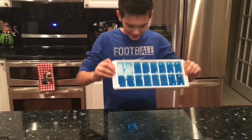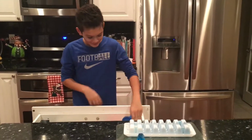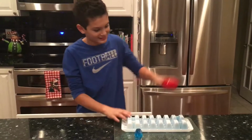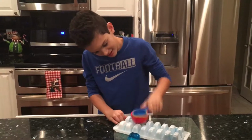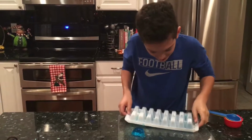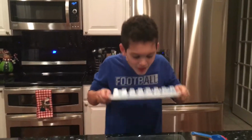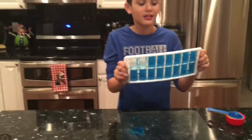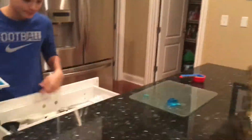One came out. It's not coming out. Oh, one came. Oh, let's go. I think we need to hit it more with the measuring cup. Let's do this. Let's try this. Why did that one come out? Why is that coming out? Okay, I think we're just gonna have to scoop them out.